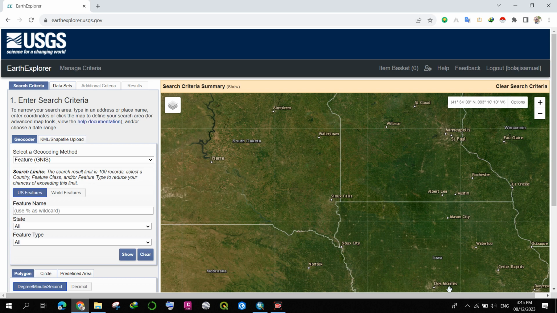So the content we are going to work with today is we are going to learn how to download Landsat data, Sentinel data, and an introduction to Google Earth Engine on how to gather geospatial data for further processing and analysis in our ArcGIS environment. Like I said, this is a website that integrates a lot of geospatial data, the United States Geological Survey.